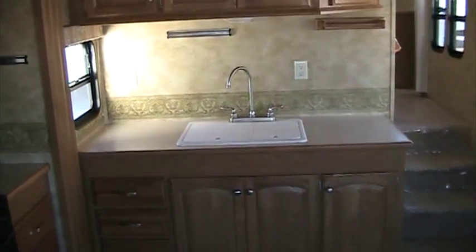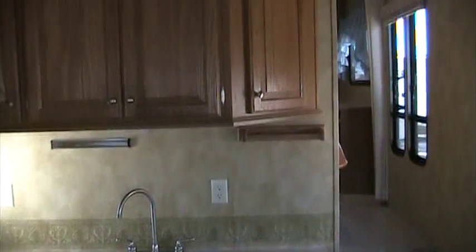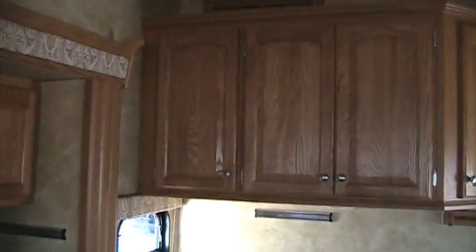The flooring — linoleum and carpeting — is in good shape here on this 2008 coach. Up towards the front of the main floor, you can see our sink and ample counter space, as well as overhead and undermount cabinet space. Up in the ceiling we have a fantastic fan in the kitchen area, as well as our central air conditioning unit, which is ducted front to back on this coach.